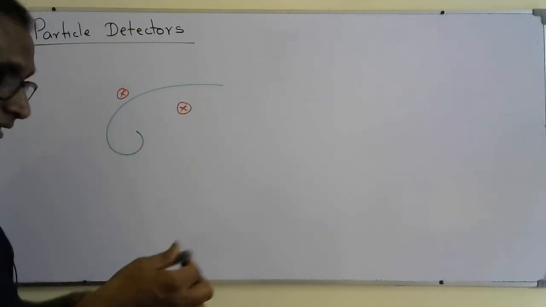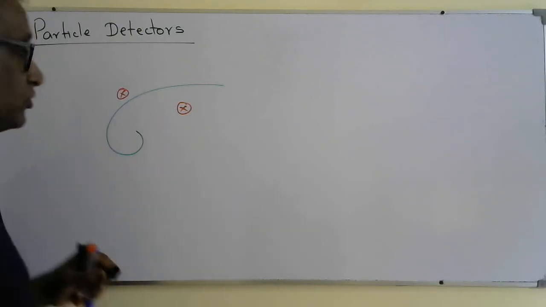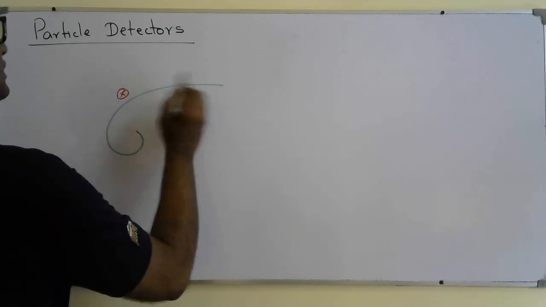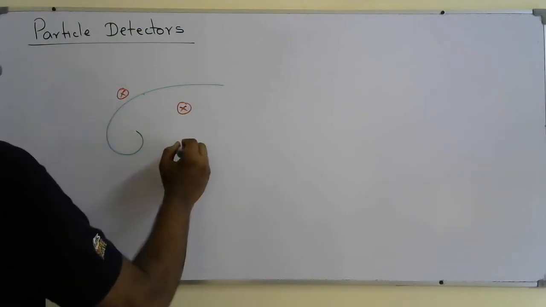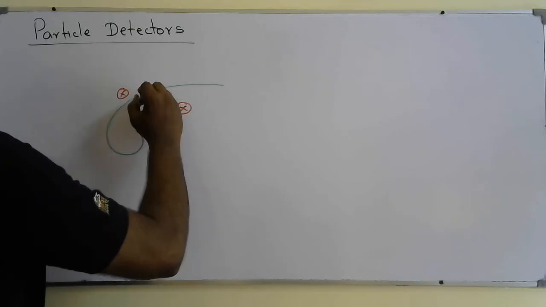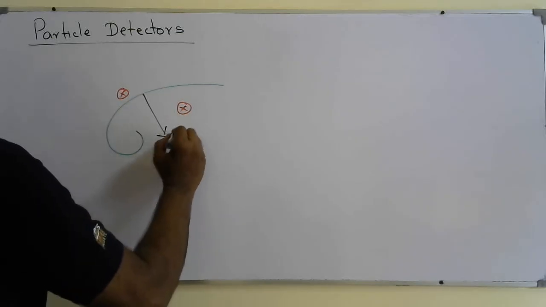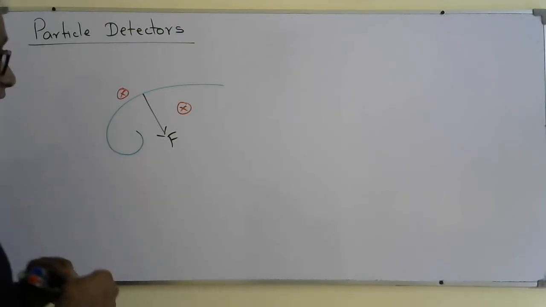So I need to find out the direction of the current by using Fleming's left hand rule. So I can take just one point here. If I take a point here, the radius of curvature is somewhere this way. It's curved, so the center should be somewhere here. The force will act towards the center of the path. I know the force. I know the direction of the magnetic field, which is given into the board.